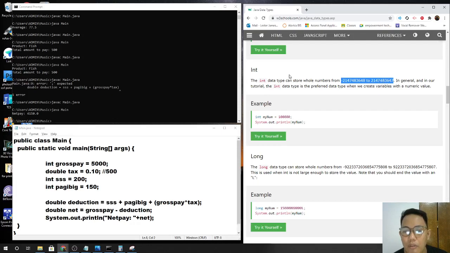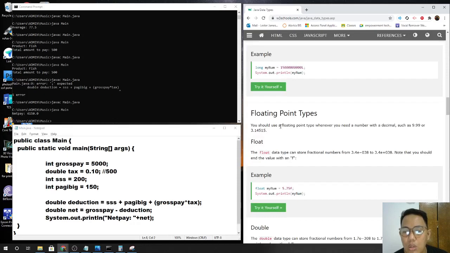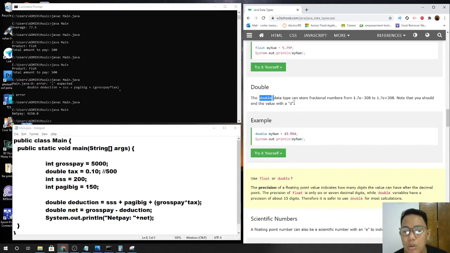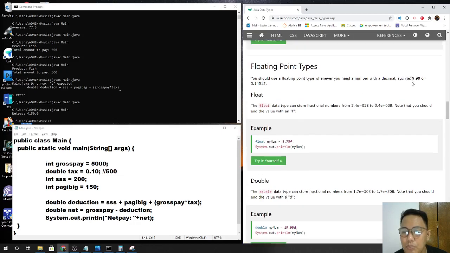If it's decimal, of course, it's going to be float or double. So I introduce you to double. By the way, float is also a decimal number. However, it has limitations: the value must end with an f.